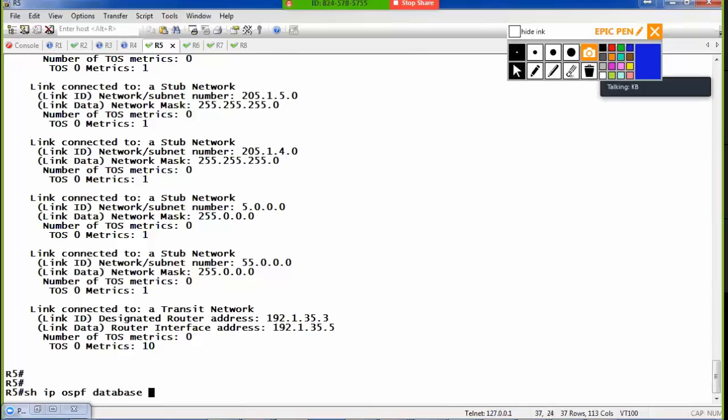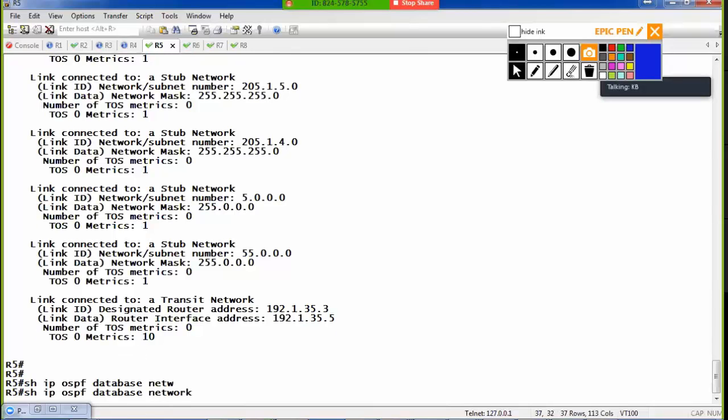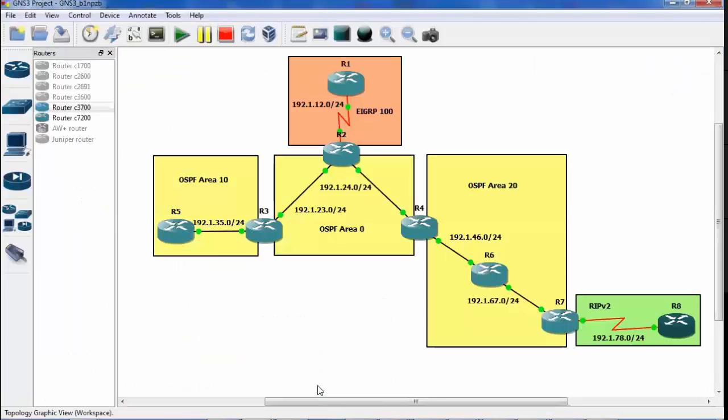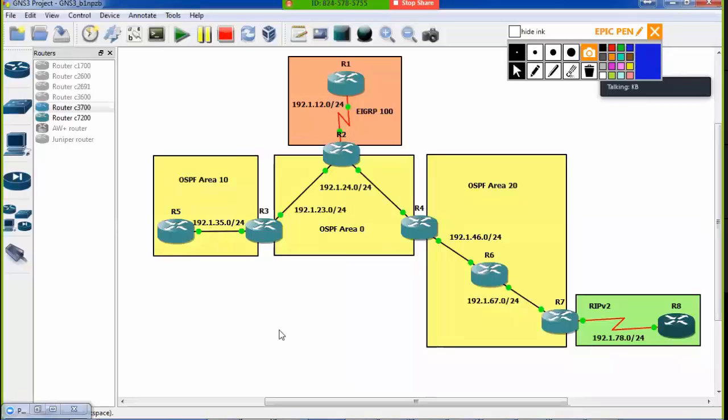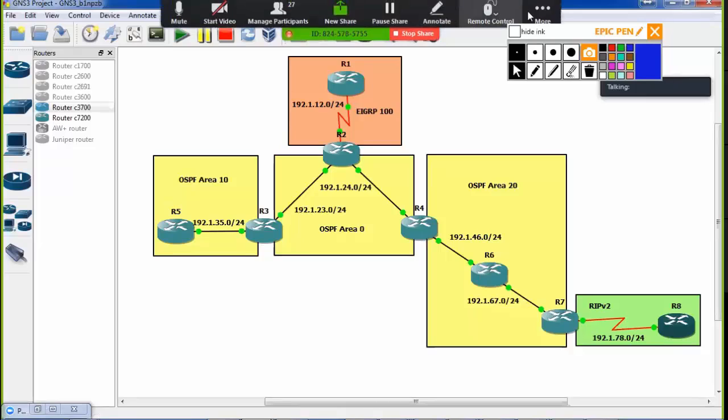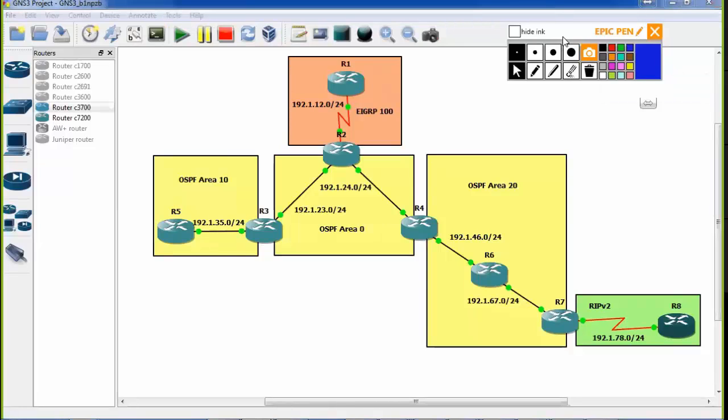If I want to check my network LSA, you guys tell me how many network LSAs should I see over here for area 10? Whether it's on 3 or 5, for area 10, it's going to be common. How many network LSAs, guys? 2?